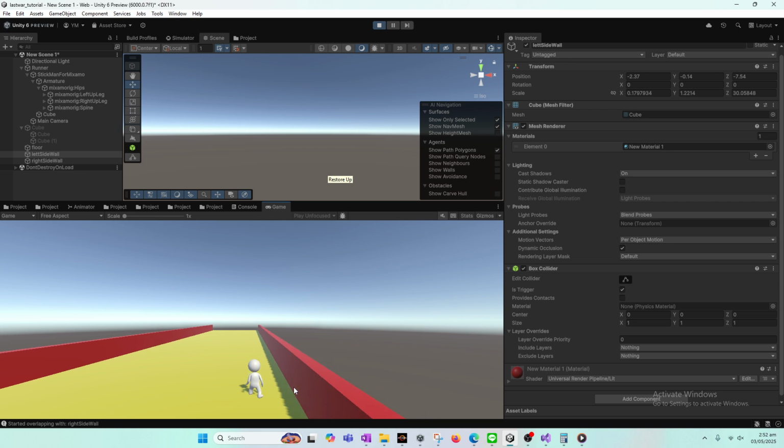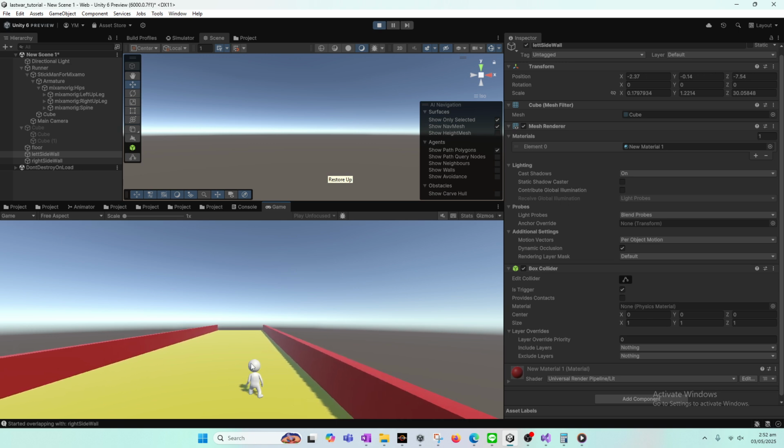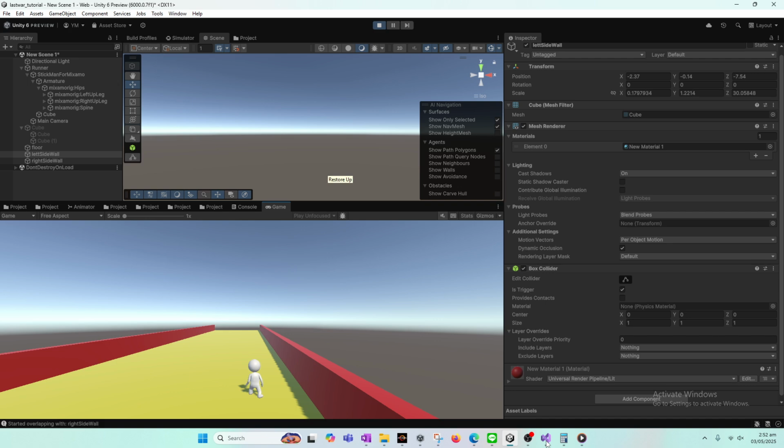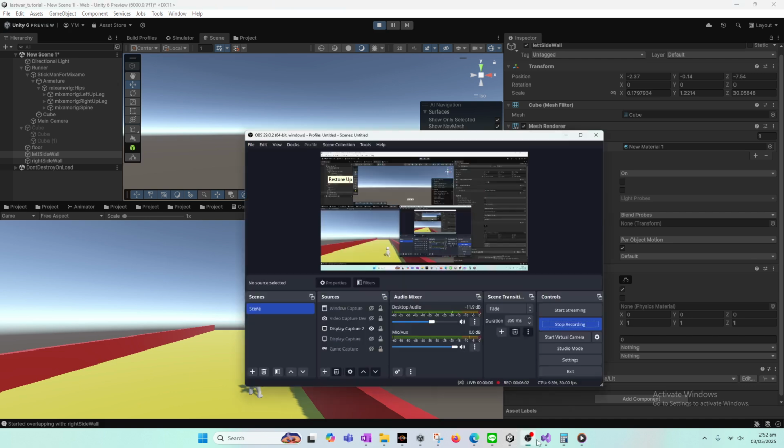So it was stopping by default through built-in Unity physics, but we don't need it. If you want to use it, you can try it for yourself as a challenge, to see how your game will be if the Unity built-in physics system is on. But for this tutorial we won't do that.